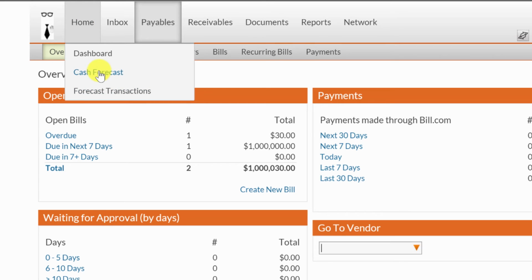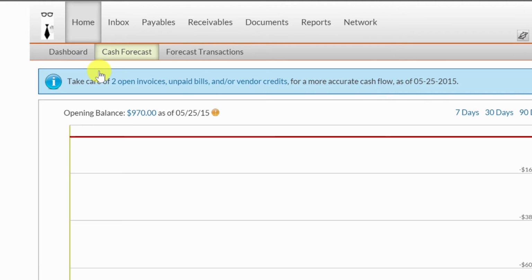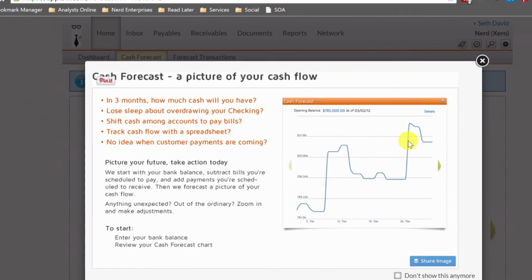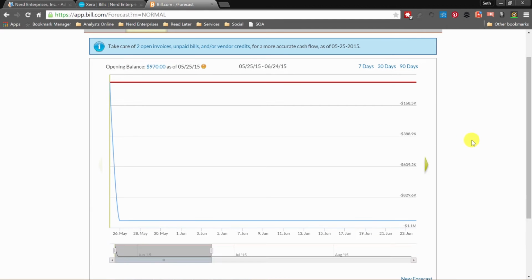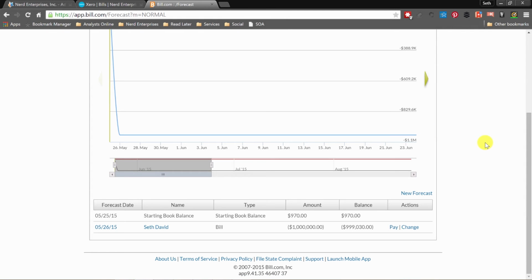So if I go home here, I can see my cash forecast. And we're going to go into the sample file so you can see what it looks like with a little bit more data. And here it just gives me a pop-up help screen. But as you can see, what it's showing me basically is when I'll have money coming in based on my due date. So it's going to assume that I'm going to get paid based on those due dates. And that way I can plan my cash flow. I can figure, based on when I'm getting money in, when I can expect to be able to pay my bills, and so on and so forth.